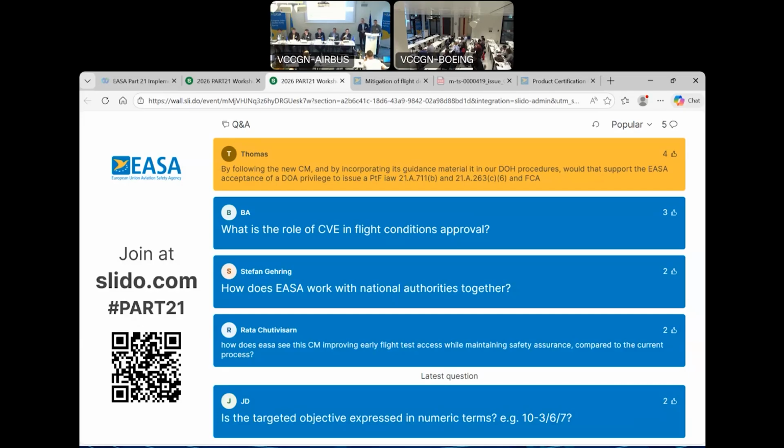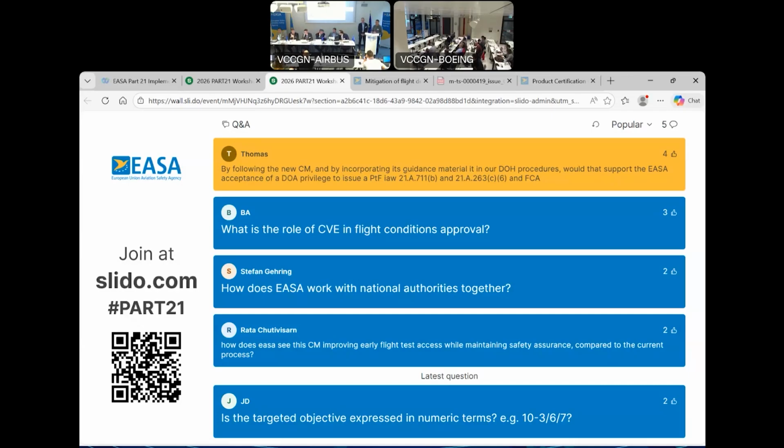Of course, you need to have appropriate procedures. This one is mainly focused on the development flights. You also need to cover the certification flight. We need to see how you manage that. And then you have to demonstrate that you understand, that you're competent, that you can properly assess. And that's the point in time where we would agree on issuing the privilege to approve flight conditions. Sounds harder than it is. Many have achieved that, but these are the core issues.